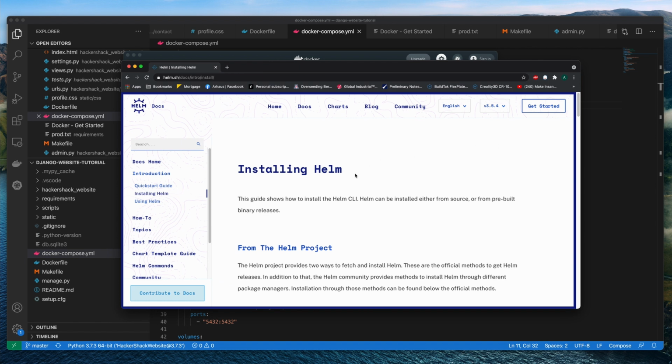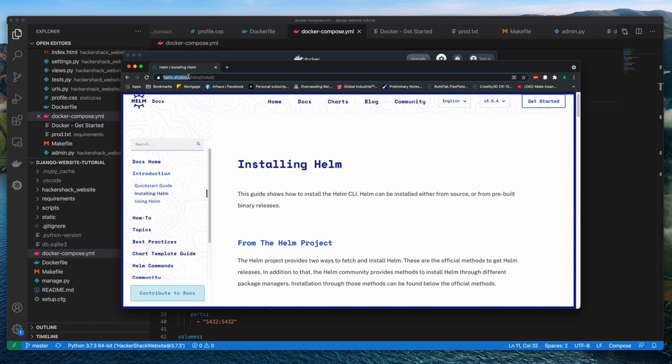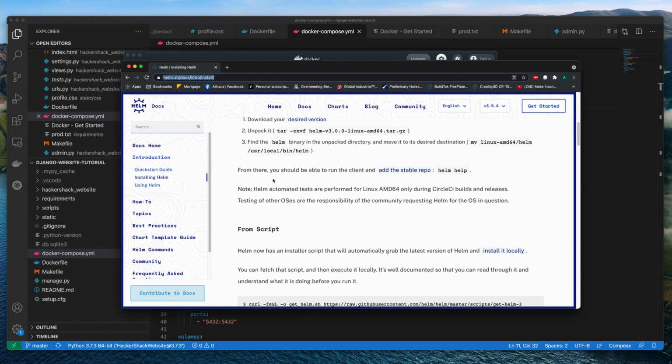This is called Helm, and Helm is basically a way to template some Kubernetes resource configurations that we'll be creating for this tutorial. You'll want to use Helm because maybe different environments have different variables that you'll need to change, like maybe you'll have different secrets, and it also manages the deployment and updating of resources in your Kubernetes config. If you go to helm.sh/docs/intro/install, it'll tell you exactly how to install Helm.